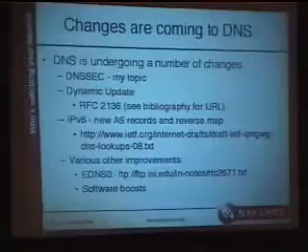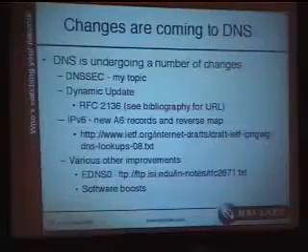Okay. I'm going to talk about DNS security, or DNS Security Extensions, which is something that's been going on for about 4 or 5 years' worth of engineering right now. And the first thing I'll start out with is, in DNS in general, there are a lot of changes coming to DNS right now. DNSSEC is one major change to it.